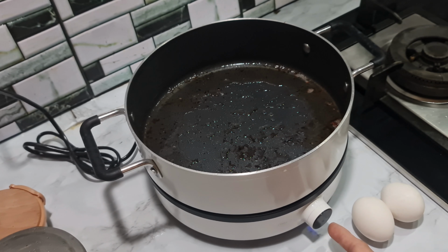Okay, so the food is now ready on the table. My verdict, I really like the way the cooker deep fries food, especially when I am cooking lumpia Shanghai. It's crispy and not overcooked. So I'm giving this a positive rate.